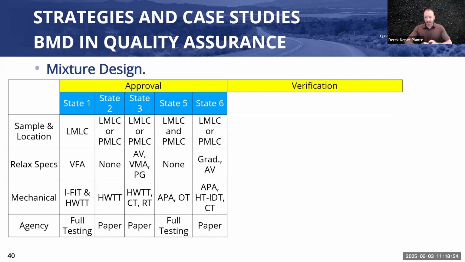BMD has been shown to have significant differences between reheating and non-reheating, end of story, right? You're imparting thermal energy into the sample. It is stiffening, oxidizing, whatever summary you want to make, it's changing the result from those mechanical tests. So if you think about an existing state where the contractor is doing quality control the same day as production without reheating, and the agency is taking a sample and reheating it and testing it the next day, that's where the challenge starts.